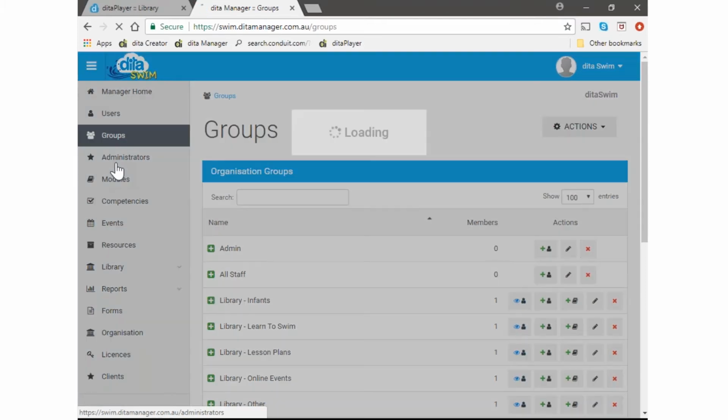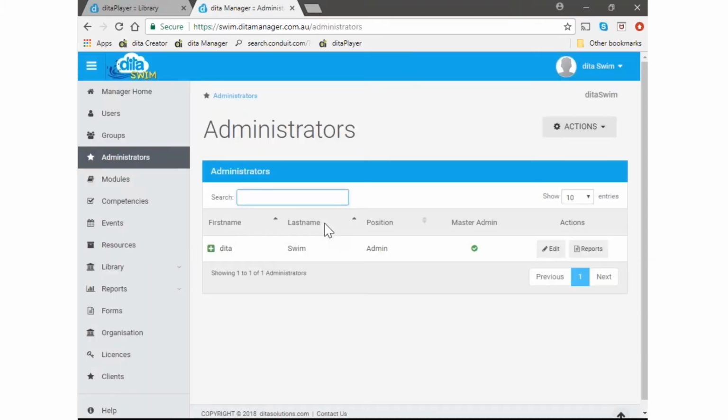The administrators in the system, so each school would have what we call a master administrator, and they basically have control over the system once we do the training with them, and they can then create other administrators. The other administrators may not be masters, they might be what we call standard administrators, and then you determine which staff members they get access to. So you could have someone in your organisation that is just looking after 4 or 5 of your teachers, and then they can have controls over assigning those teachers training and reporting on just those teachers in the system.